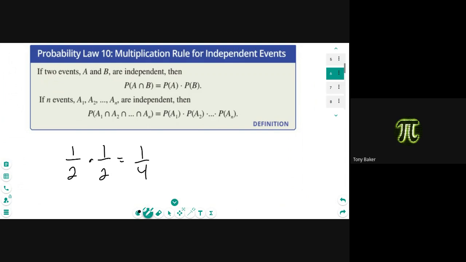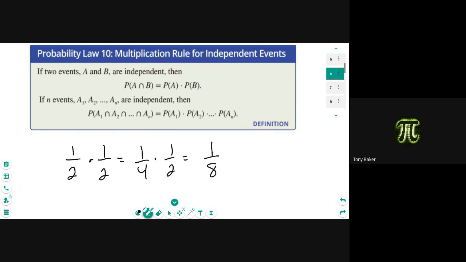If you remember, what's the chance of me getting 3 heads? I would multiply it by 1/2 again. And that'd be 1 out of 8. And if you remember from Monday's class, we did that list of the coin flips for 3, and there was only one of them with heads, heads, heads, and there was 8 total options.